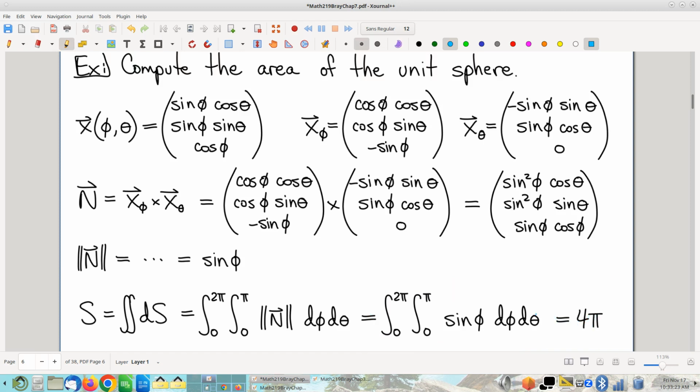One common question that I get from students is, hey, wait a minute. Aren't I supposed to put like rho squared sine phi into there? Isn't that the rule? Always stick in your stretching factor. Here's the thing. Rho squared sine phi is the volume stretching factor. That's the proportion between input volume and output volume, right? When you're doing spherical coordinates for triple integrals. That's about volumes. We're doing areas here.